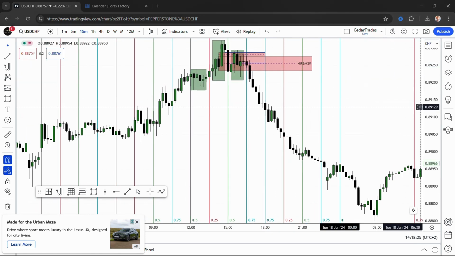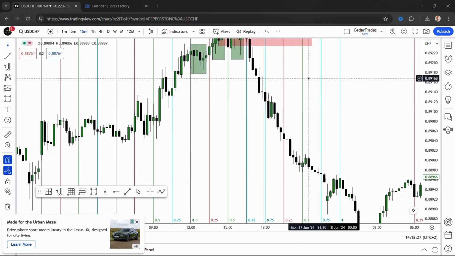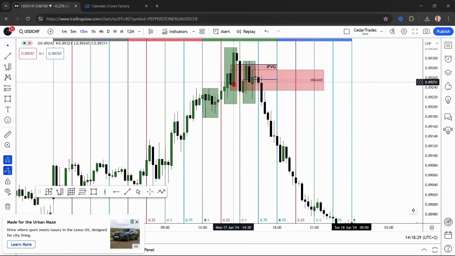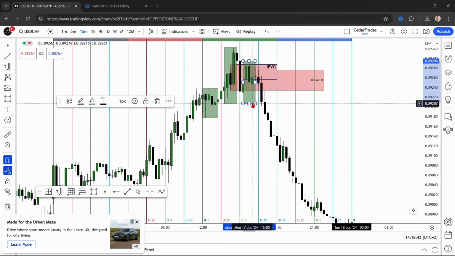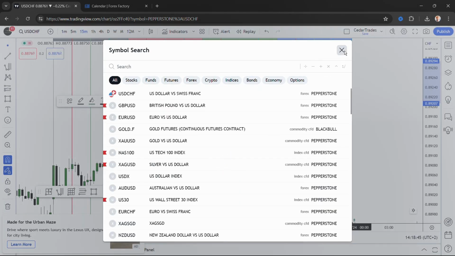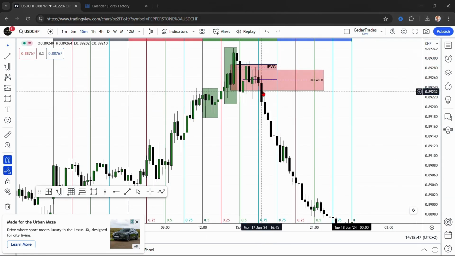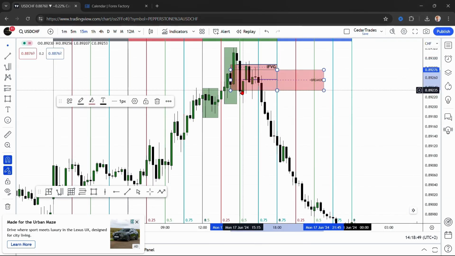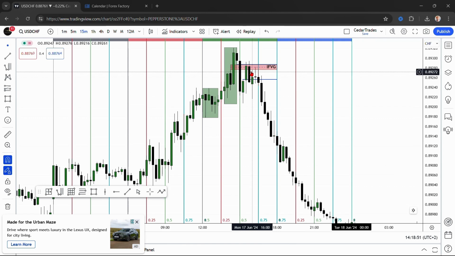And at 50% of your breaker block, you want to see what happens. If there is some rejection at the 50% of your breakers and your order blocks, that suggests some strong price movement. The same applies to fair value gaps. So the 50% of your fair value gaps and order blocks is very important.